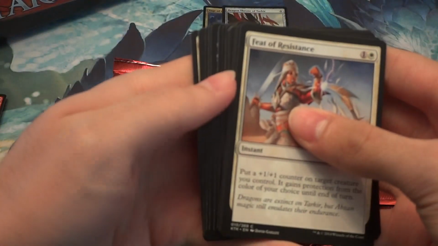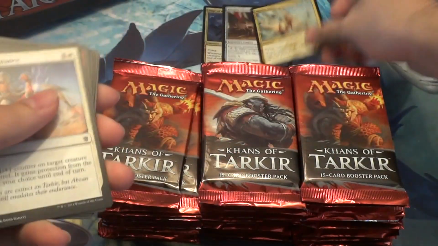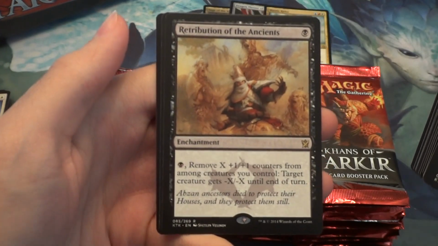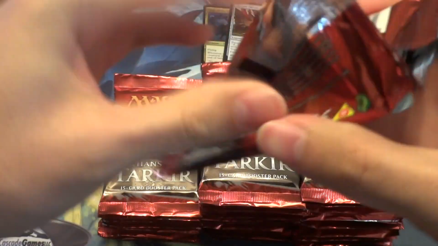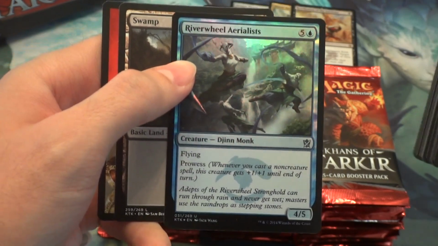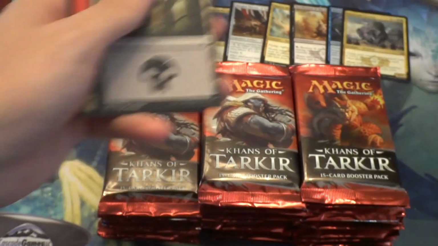Pack number 2, Mantis Rider is the rare. Pack number 3, Retribution of the Ancients is the rare. Pack number 4, we have foil Riverwheel Aerialist and Ivory Tusk Fortress. So far, nothing insane.